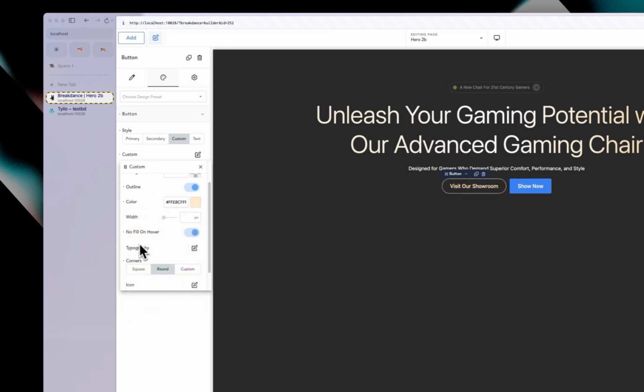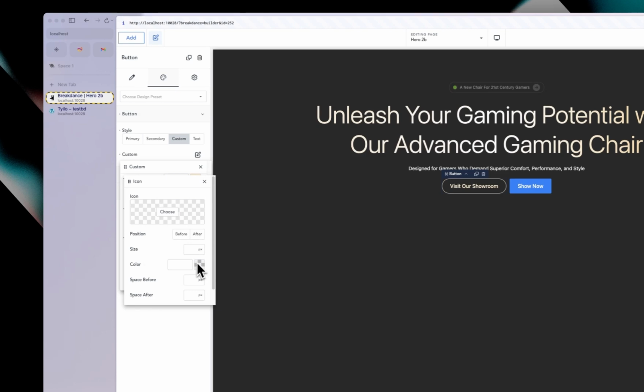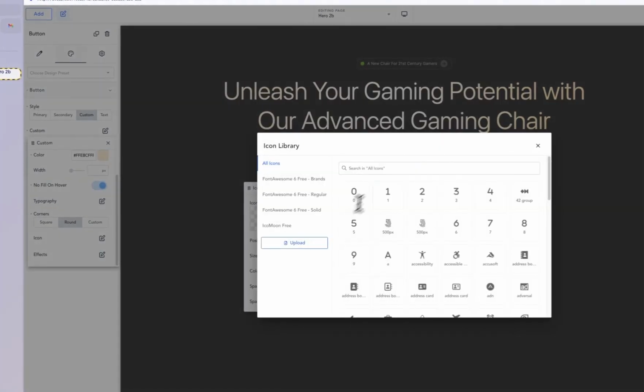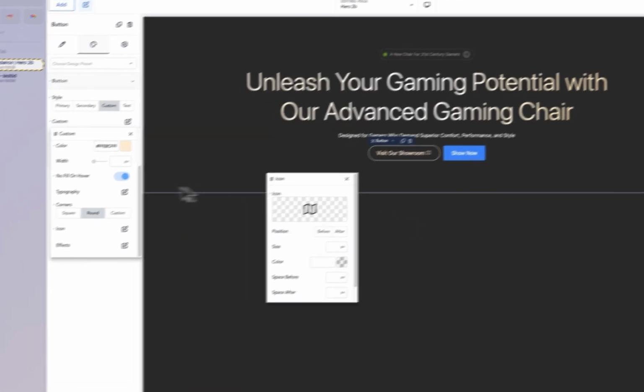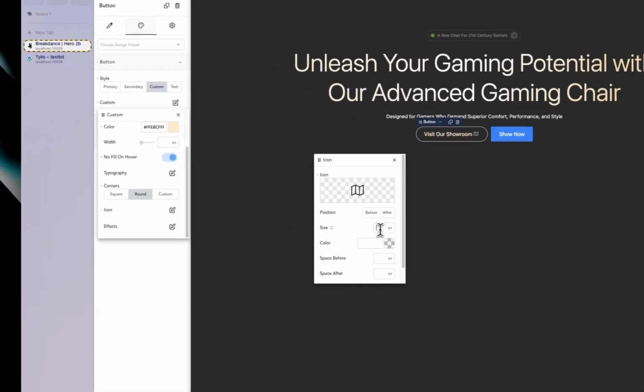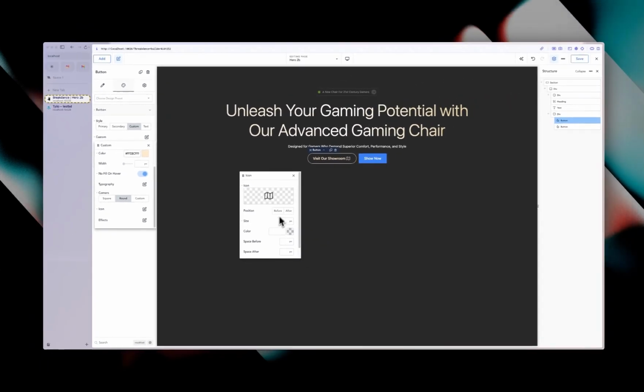And then if you want to add the icon, scroll down, icon, drag this over here. And then we can look for map, because I think that is what I used. And then we can select this one. And then for the size of the icon, we can do, I think 32, probably too big, 26, maybe too much. Let's do 18. I think that should be fine.